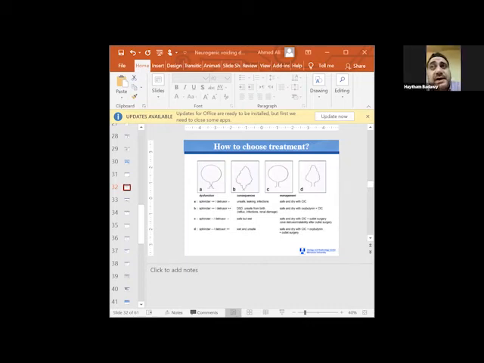Again, if we take the same scenario you mentioned, if the child is a male, what are you going to do for the outlet resistance? And if the child is a female, you did a sling procedure, and a sling allows for CIC per urethra. Am I right? Yes, that's correct. Okay, for males, what are you going to do and how do you guarantee CIC per urethra?